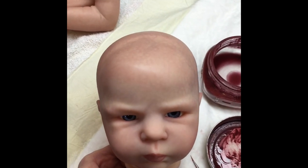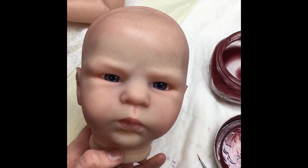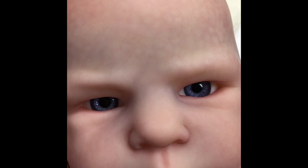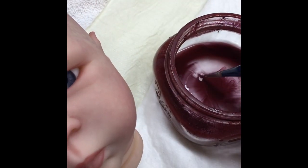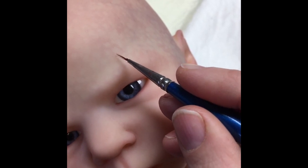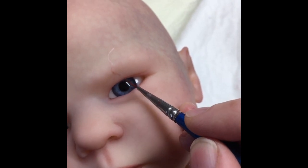I think that's enough for this particular layer. Now we're going to cook her, and I can come back with her eyebrows and her hairlines and she'll be good to go. One of the last things I want to do with this baby is give her some minuscule details of itty bitty veins. This just adds that much more life to them and makes them that much more realistic. So I just dipped my paint in the watery parts of my jar — I don't want this too dark — and wiped off the excess color. Now with only part of my brush and very gentle force I'm going to very carefully drag on some teeny tiny veins.